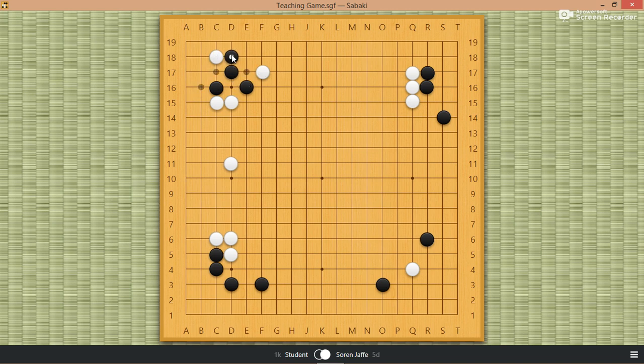The only move that works for black is this one. However, white's then able to wedge in here, and you can see white is threatening both this cut and this cut. So if black descends, white's able to cut in sente. Reason why black doesn't want to go here is that it's still sente, I believe, because if black ignores this move, white just kills the corner.